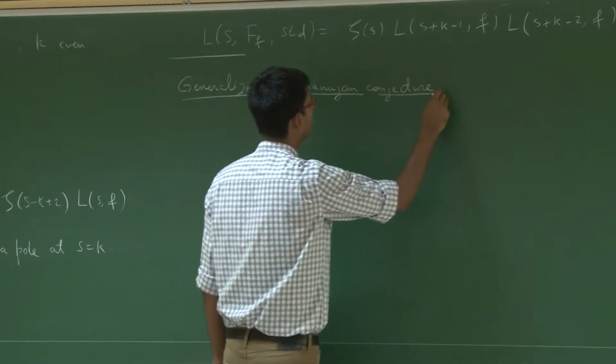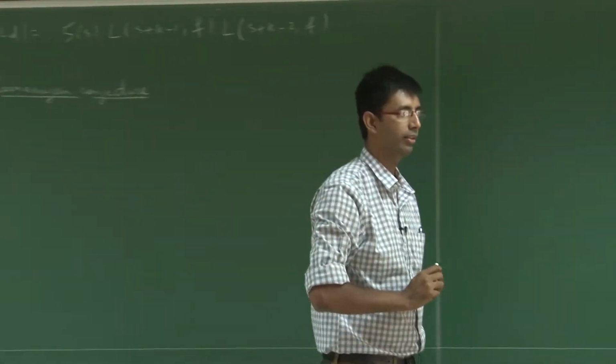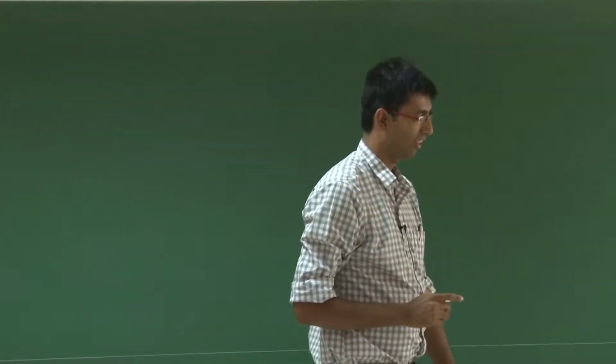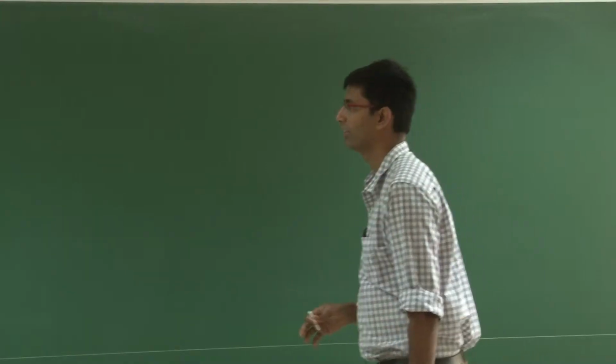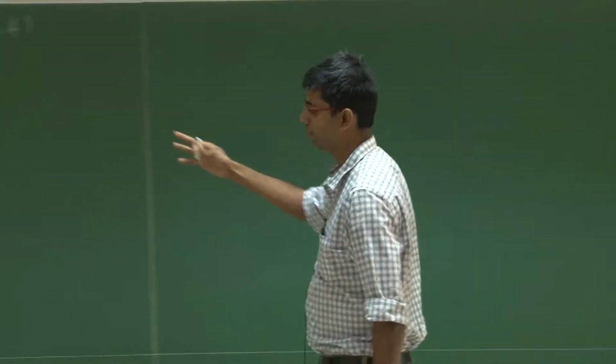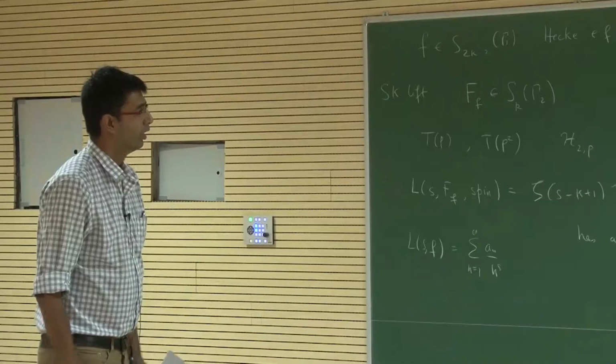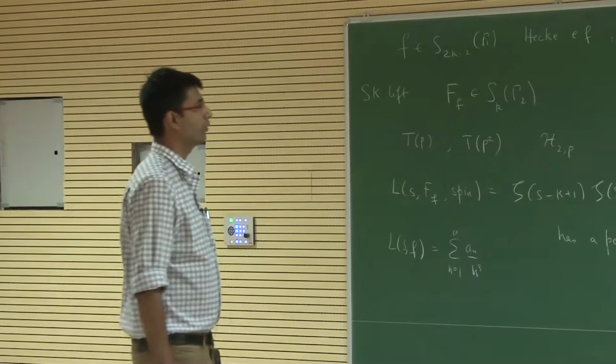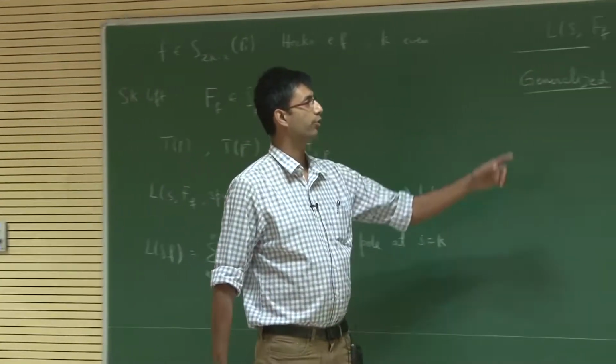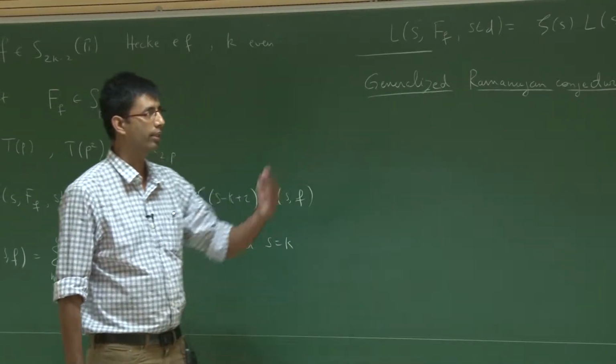I know Ramanujan did a million things and they were all remarkable, but at least in my limited experience, the depth of Ramanujan conjectures is unparalleled, and their applications and their scope. So, I am writing generalized because usually the Ramanujan conjecture that you see is for genus 1, and now we are going to generalize it, and let us see what it says.